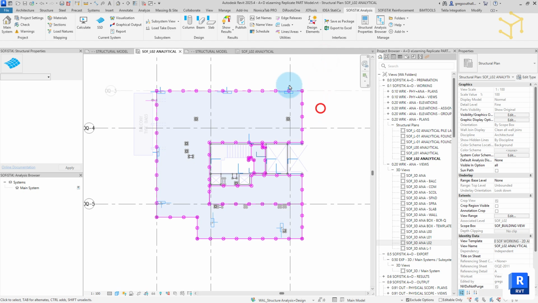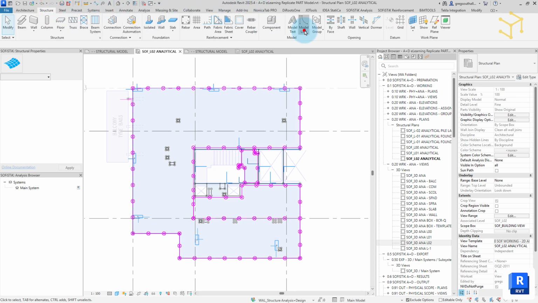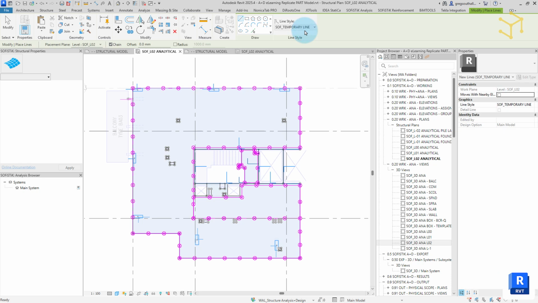In our 2D plan view, we'll first set up model guidelines and plan out our proposed patterning. Navigate to the Structure tab, and then select the Model Line tool on the ribbon. In the Line Style drop-down, navigate to the SOFiSTiK Temporary Line Type and select.